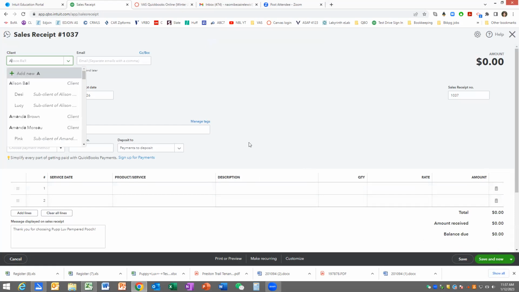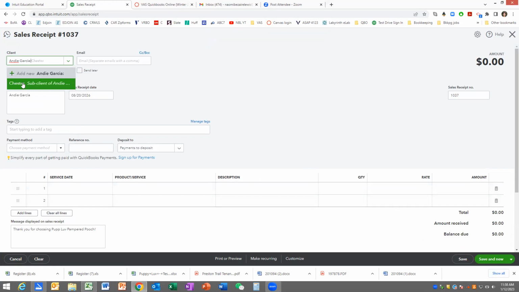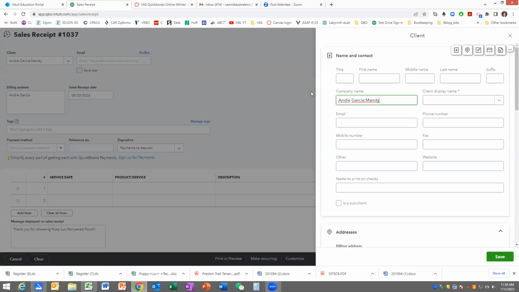So I open up Andy Garcia. And I put a colon because I need to add Mandy. And I hit tab and this opens up. So I'm going to put Mandy and erase that.